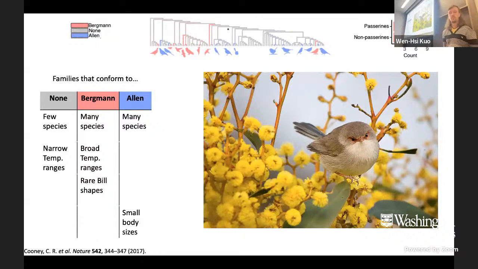And likewise, this is perhaps not illustrated, but we found that families that conform to Allen's rule have smaller than expected body sizes. Right? And so again, we also interpret it in the light of constraints. If a family already has a very small body size, perhaps they might be close to an absolute lower limit. So if they're tasked with the challenge of adapting to a thermal gradient, especially one to hotter environments, they might have the quote unquote opportunity to change their body size, but if they're already at a low limit, they might not be able to shrink their body size anymore. Instead, they might be free to change their appendage length and conform to Allen's rule. So that's, yeah, and we do see that.